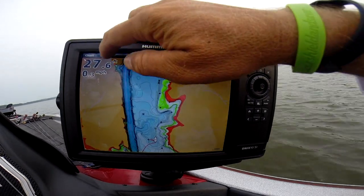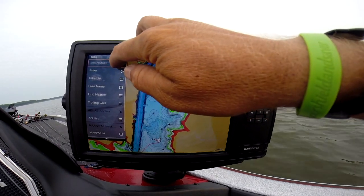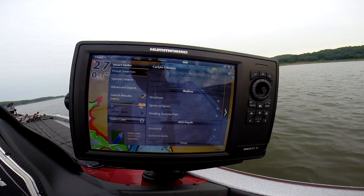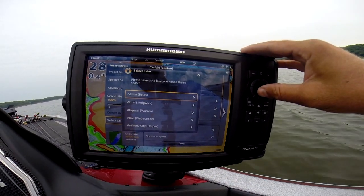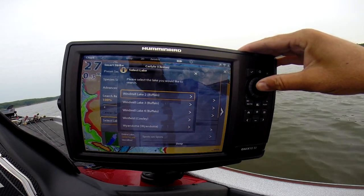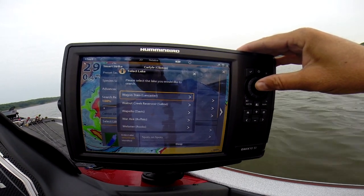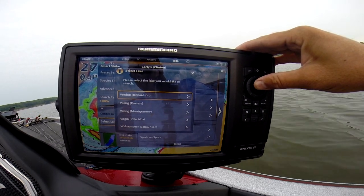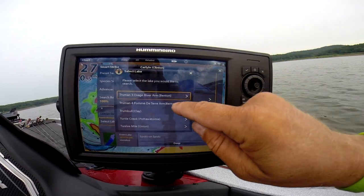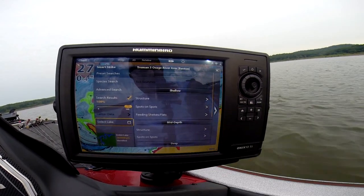Now, to use the SmartStrike function, you hit chart here. You're going to come down to info. Going to hit your SmartStrike, and we're going to go select a lake. Now, you can use the touchscreen or buttons. We're here on Truman Lake. You can slide up through your buttons here. We're going to slide up here to Truman Lake. We're in the Osage arm, so we're going to select it, or we could hit the button. It's going to select Truman Lake, Osage arm.